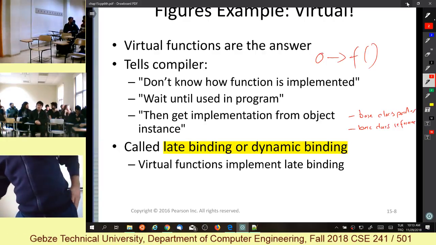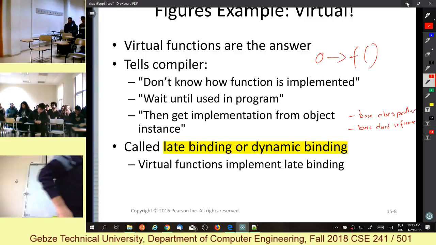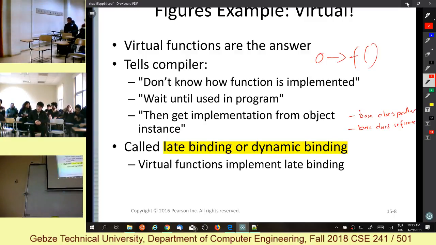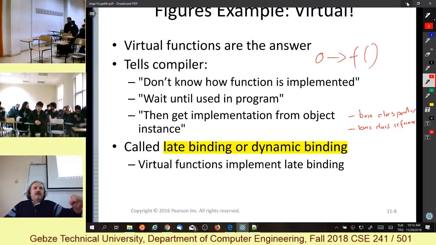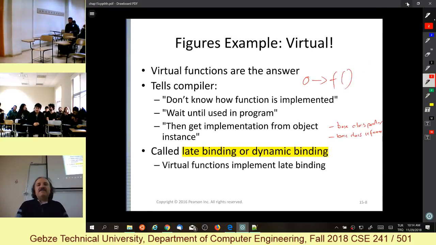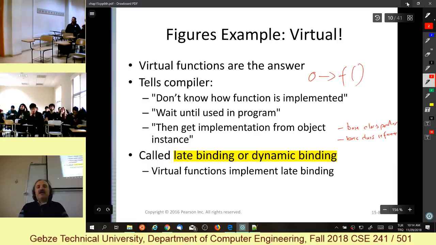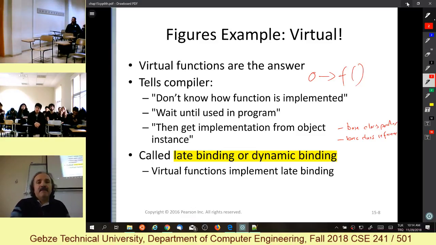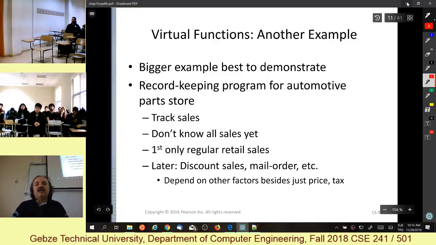Okay, let's continue from where we left. Now you know how to. As we said before, this late binding or dynamic binding happens only when you make your functions virtual in the base class, and when you call them using the base class pointers or the base class references. So this is how the polymorphism works. As I said before, this is one of the most widely used features of the object-oriented programming languages.